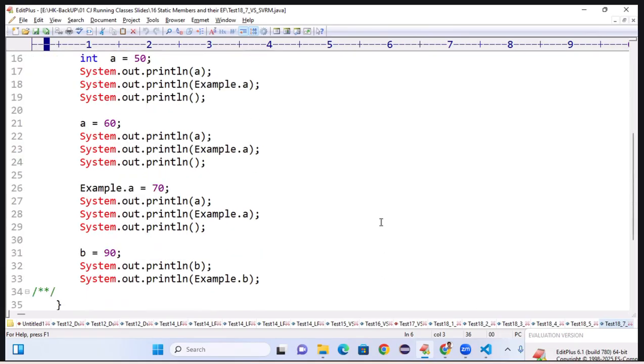I want you to only find the output. If an error is there, comment it and move to the next line.